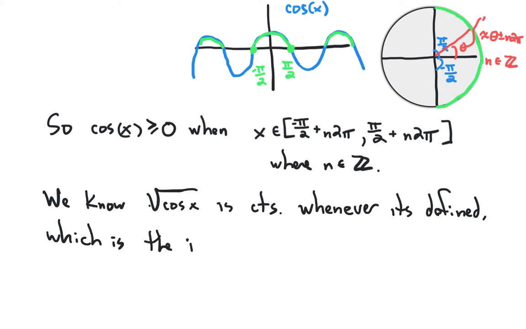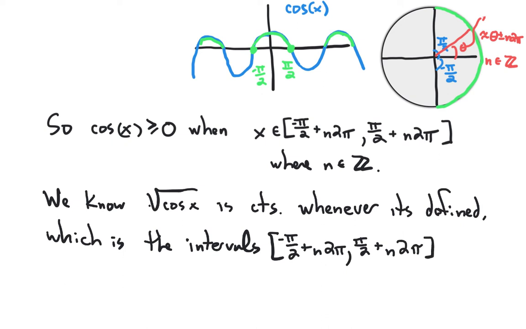So let's say the intervals negative pi over 2 plus n times 2 pi all the way to positive pi over 2 plus n times 2 pi. And that's what's going on here. So these intervals, which I'm going to highlight in red up here, any x value that we plug in there is good, that we plug in there is good, etc. This goes as far to the left and as far to the right as we like.